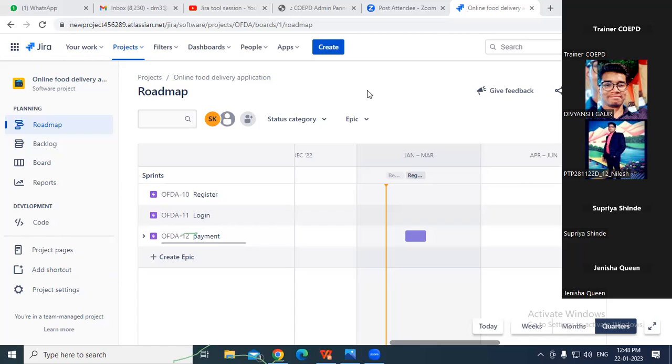Ma'am, I have a request. Can the tutor, Sai sir, show the features of this software? I already know roadmap, backlog, board, reports, project pages and project settings.